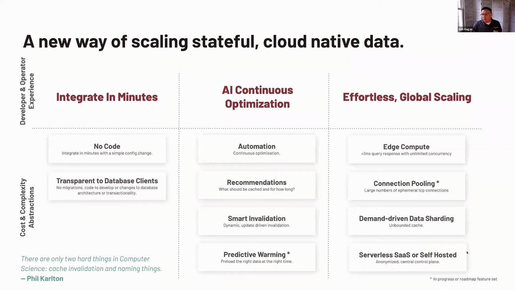And then finally, we have a serverless SaaS environment whereby you can just sign up, as I'll show you in a couple of minutes, get started, and throw your data in there. And we also have a self-hosted option whereby you can take the PolyScale POP, the point of presence that stores the data, and embed that inside your own infrastructure and deploy those where you need them to be. And that anonymously connects back to our control plane for the caching and the actual cache management. So if you want to live in an environment where you can't put your data in somebody else's cloud or network, that's definitely something we can support, as well as things like private VPCs and private networking, fully managed.